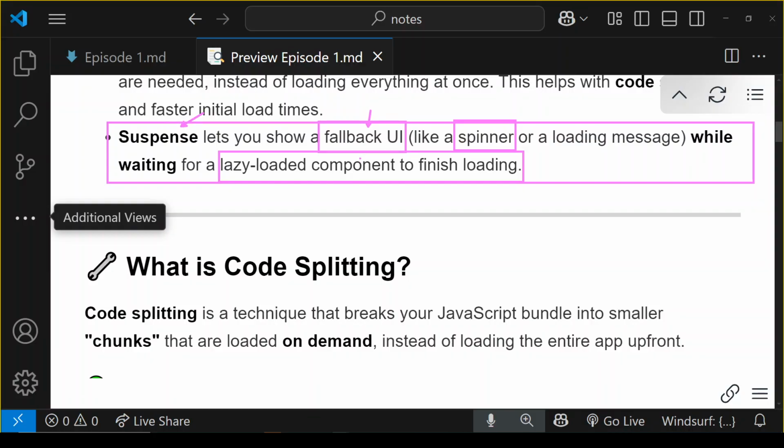There is another tutorial on my channel about using error boundaries. In that tutorial, I have also talked about fallback UIs. When you are using error boundaries and a component crashes or encounters some error, you would like to indicate that to the user by showing some fallback UI instead of crashing the whole application. So error boundaries help you do that.